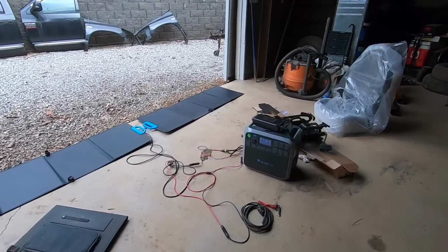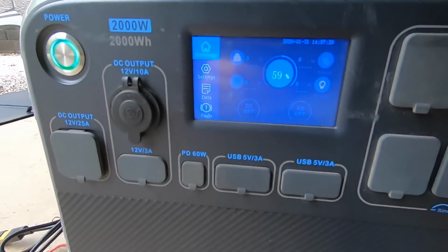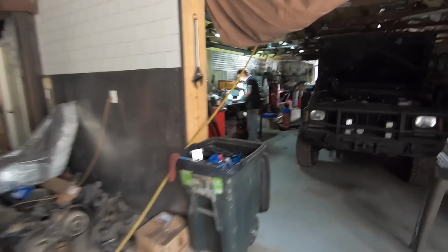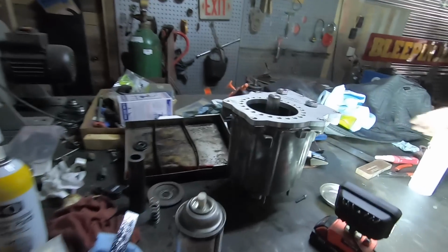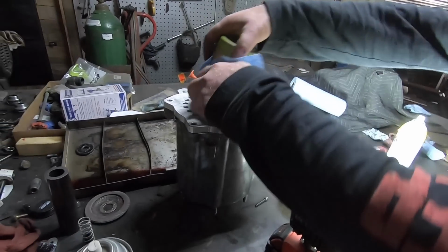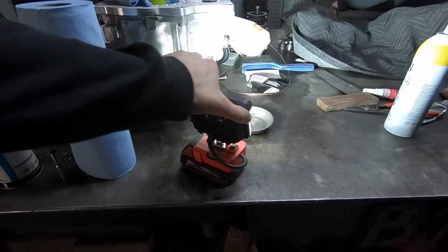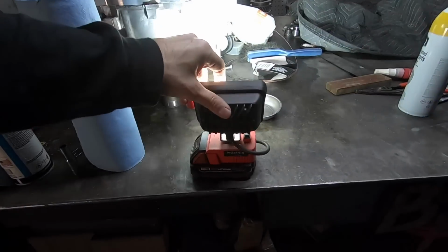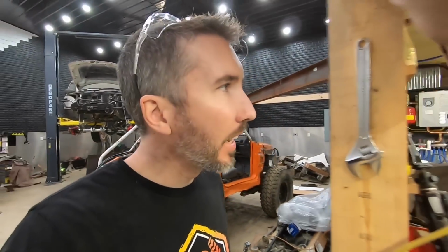We've got our Blue Eddy over here charging. What are we at now? 59%. We've run out of ideas of what to work on, so Josh is over here gonna start on the transfer case because we don't need power or welders or grinders for that. At least not yet. Bin pack light sticks up there. Got this little guy on Amazon for a Milwaukee battery. Here it comes. And now the lights just popped back on. Don't expect that to last very long.